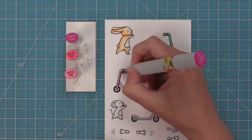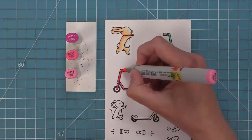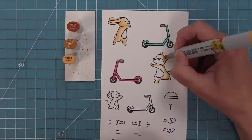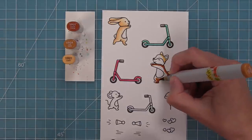So here you can see that I'm adding some color to these scooters, and I actually used kind of a new color combo for me, and I tried to kind of put it along all of the elements of the card. Still not sure about it because I always like to do a turquoise and a pink and a yellow, but I think it's good to try some new things.